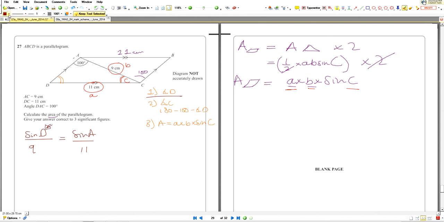So we need to do some small amounts of rearranging here. We've got to work out D. So we say opposite divide by 9 is times by 9 over here.